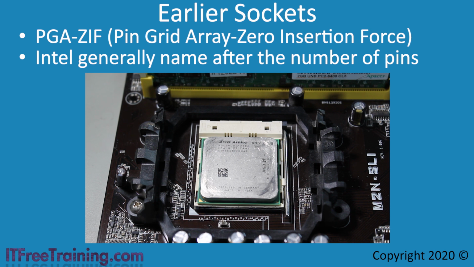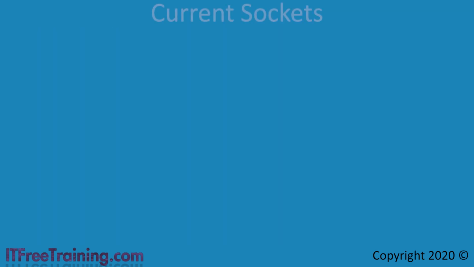More pins allows for more data to be transferred in and out of the CPU, which generally means better performance. However, there are a lot of factors to consider when purchasing a CPU which affect the performance that you will receive. Next, I will look at the current sockets being used on the market.